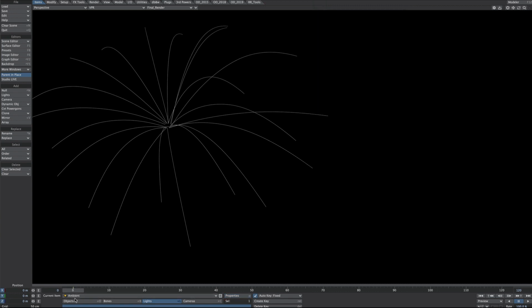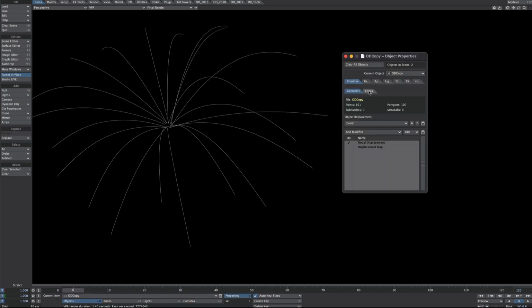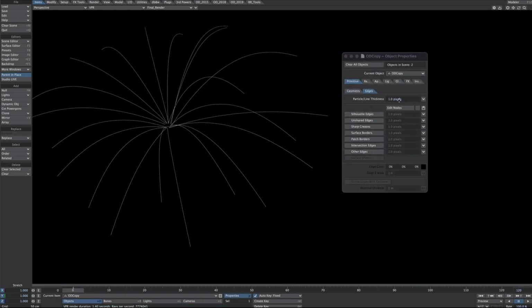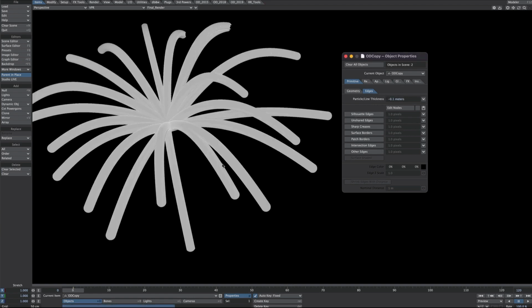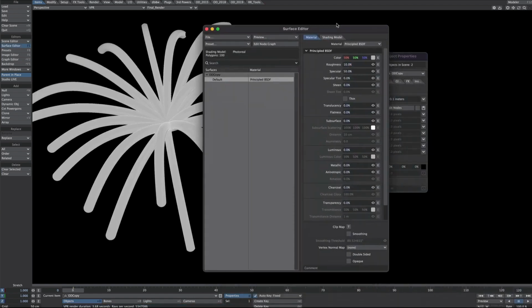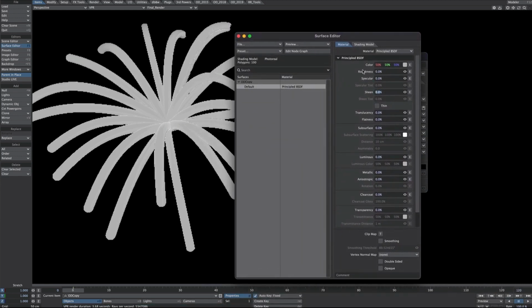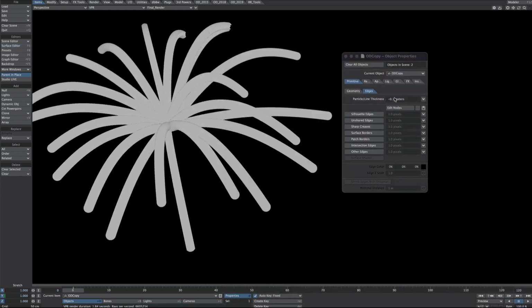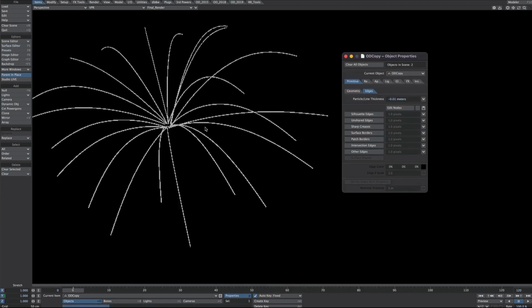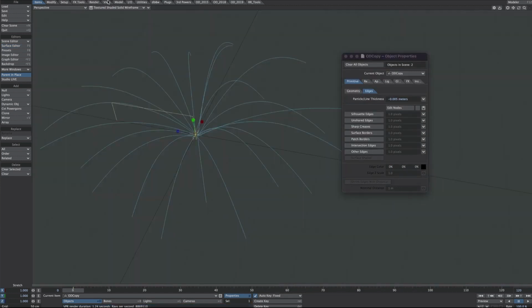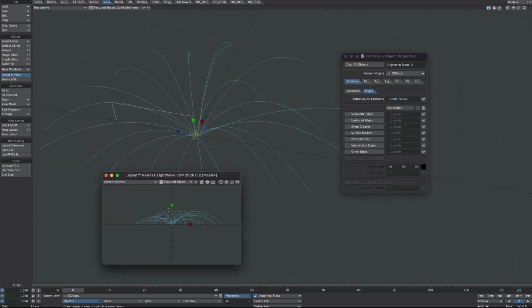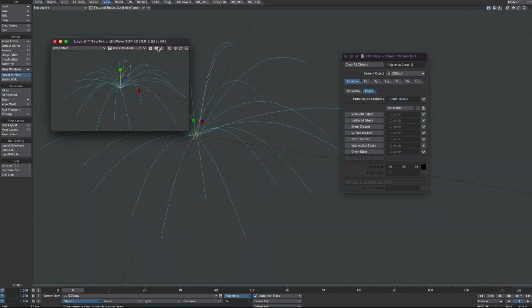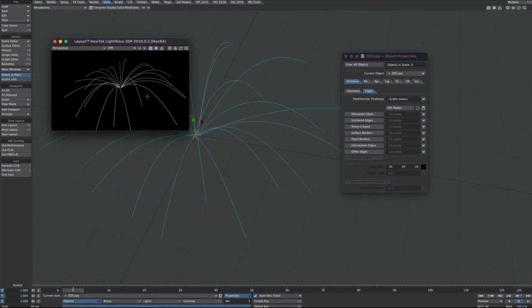Close that down. Select the original object and press P and hit. Go over to edges and we'll give it a minus number. That's probably way too thick. In fact, let's take out this just to speed things up. So 0.1. In fact, to keep it a little bit quicker, let's add a viewport and we'll make that at VPR. Okay, so that's looking pretty good.